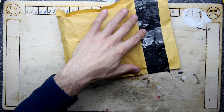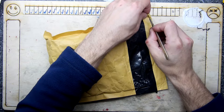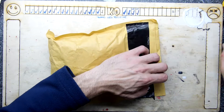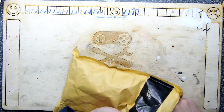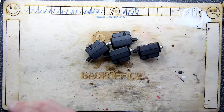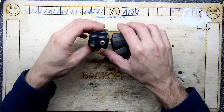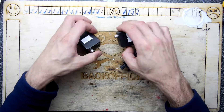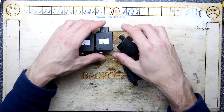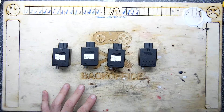Welcome to the back office! I have a sneaky suspicion this package was sent to me by Mr. Simon Locke — indeed I was expecting this, so thank you very much. Aren't these curious little beasts? He paid a whole 50 British pence for them, and that's four of them. Can you tell what they are yet?